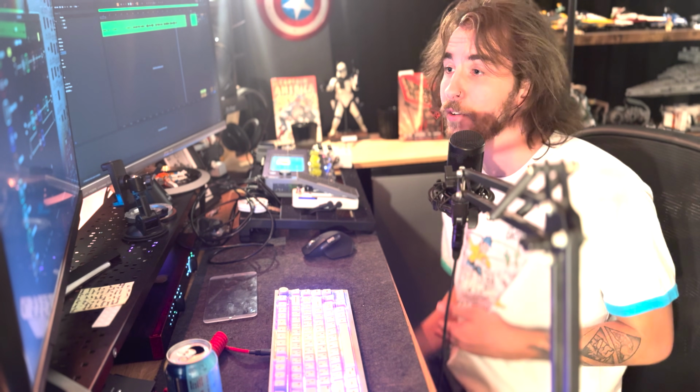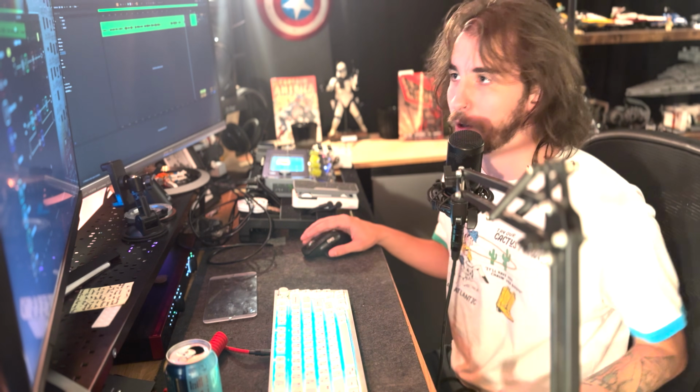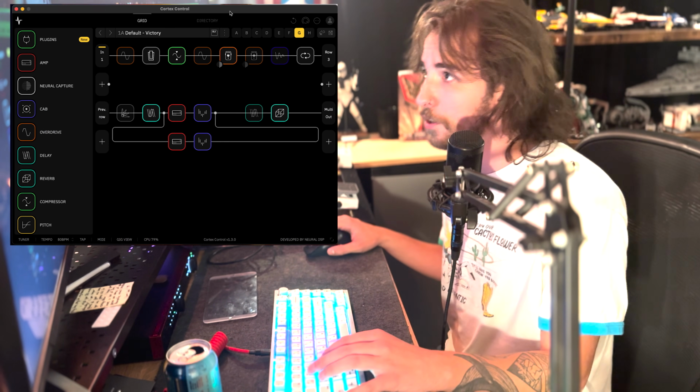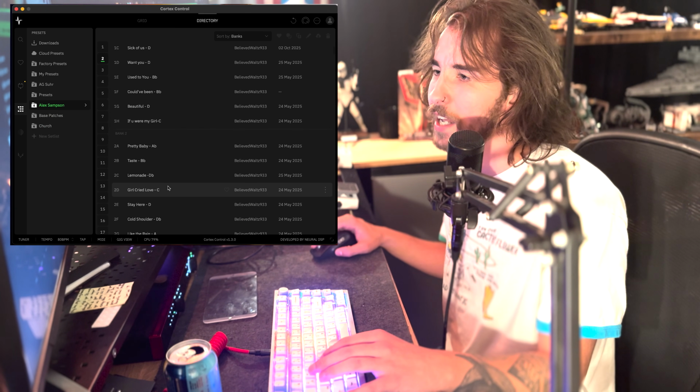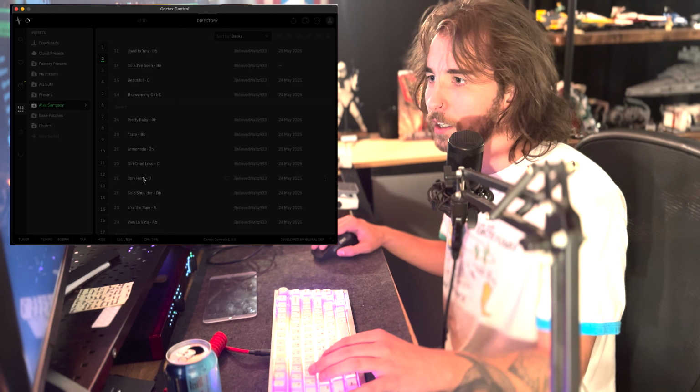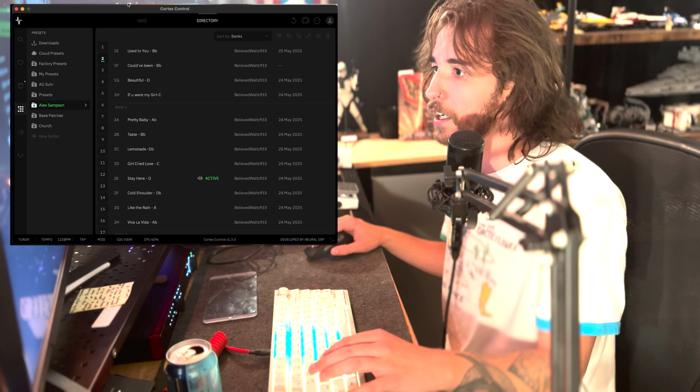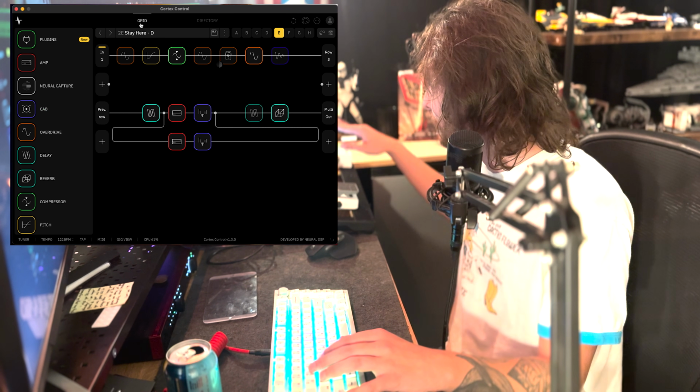But if you're not using your MIDI ports for anything, like if you're just gigging around town, you can throw these in there and it allows you to do a couple other things. So let me show you how to do that really quick. So we're in Cortex Control here, and I'm just going to switch over to a patch that I know doesn't have it. We'll go to one of my songs from this other gig I did. So this I know doesn't have this option.